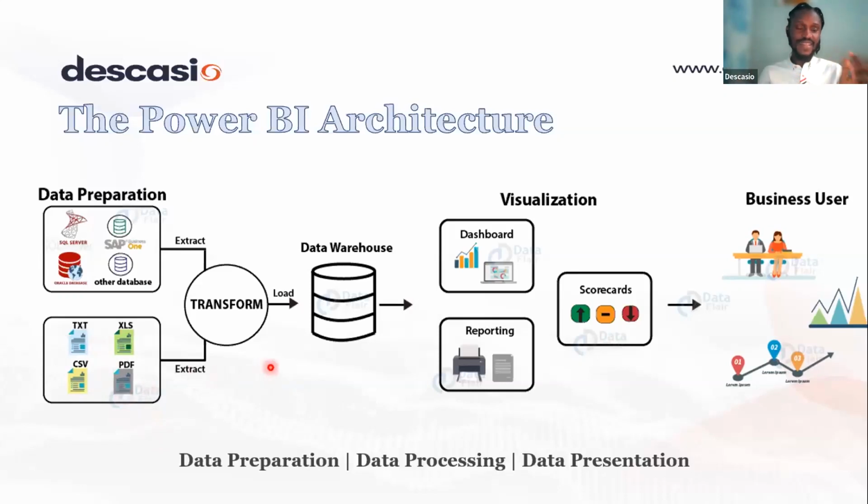And one of the things that Power BI will do is not just to bring the data, it will prepare the data, which means after extraction, it can transform the data and align the data together before bringing it into a data warehouse where we can now prepare it for extensive analysis. Now, that is where the data processing takes place.